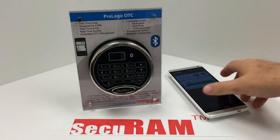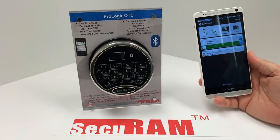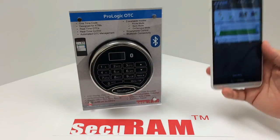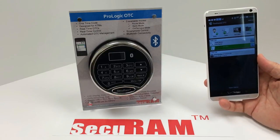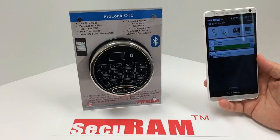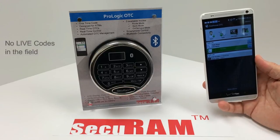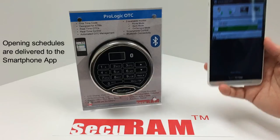Using our ATM lock management software, I have created a schedule to open this ATM lock. The event is specific to the user, to this particular ATM lock, to this smartphone app, and this particular date and pre-specified time range. It's important to note that no one-time access code has been issued to the user as yet — therefore, there's no live code issued. The user has, however, received confirmation of this task in his smartphone app.